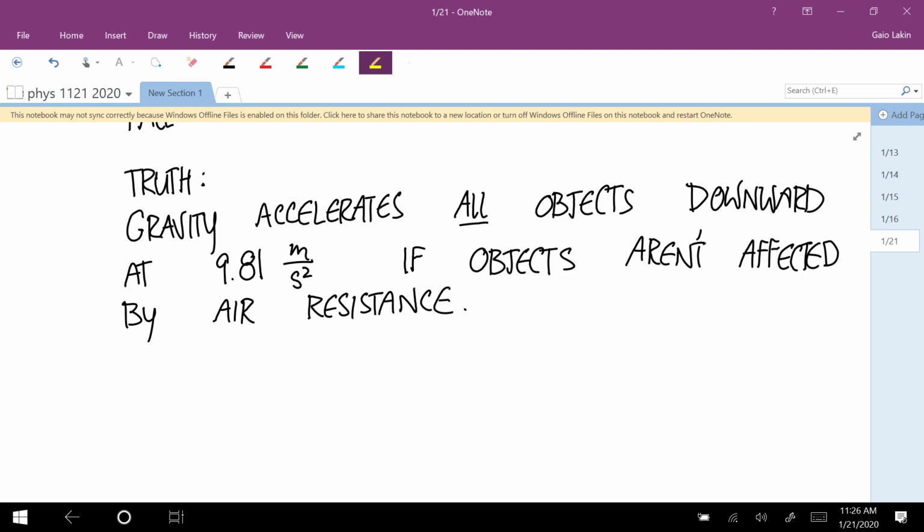So when the thing is on the way up, it's slowing down. What direction is its velocity? Yep, velocity is up. It's slowing down. What does that say about the direction of the acceleration? Yep, to slow down, those two have to be opposite directions, okay? So we know that on the way up, the acceleration is down.